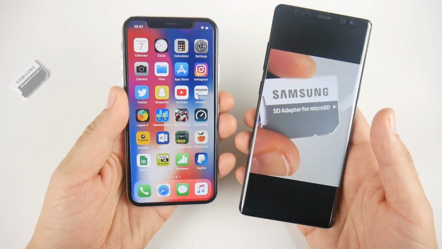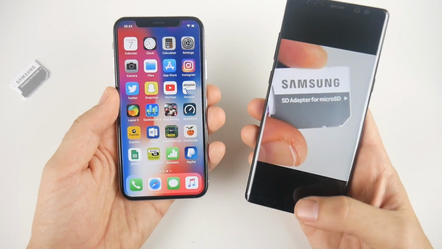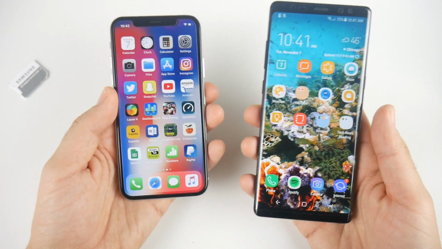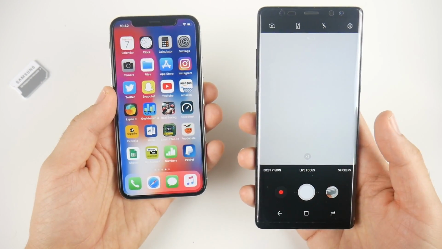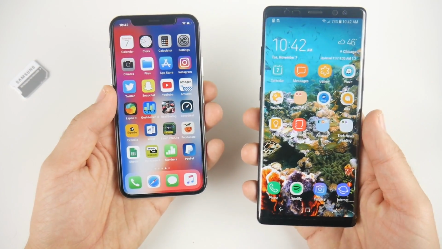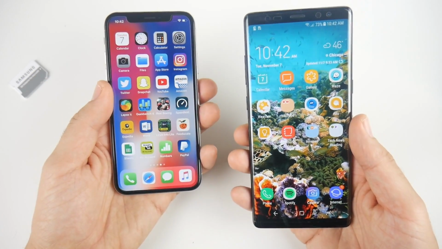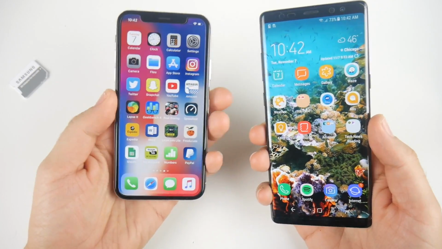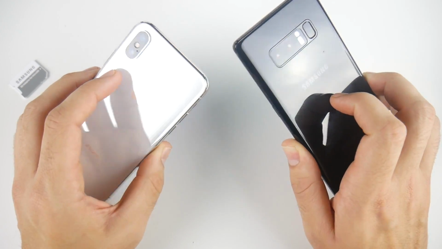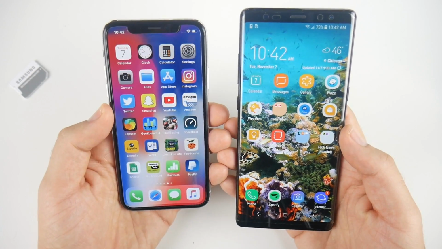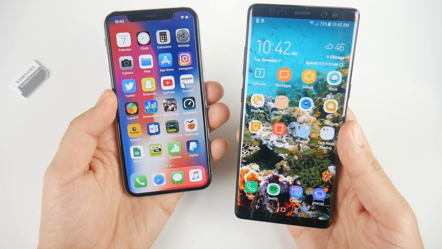I'm going to take the iPhone 10 out because the iPhone 10 is going to give me a more cinematic look. It's going to give me a more professional look. But the Note 8, it's going to be pretty fantastic as well. You get portrait mode on this phone as well, and you do get live focus, which allows you to change the focus blur in the background manually. Zoom functionality is about equal on both of these. 4K video better on the iPhone 10. At the end of the day, if you buy either one of these cameras, you're going to be extremely happy. It's closer than ever. I think the slight edge goes to the iPhone 10 technically, but I think most consumers are going to like the pictures that come out of the Note 8 better on first glance.